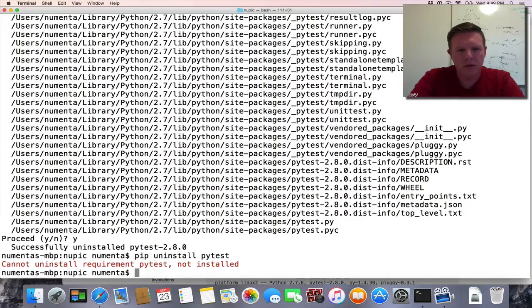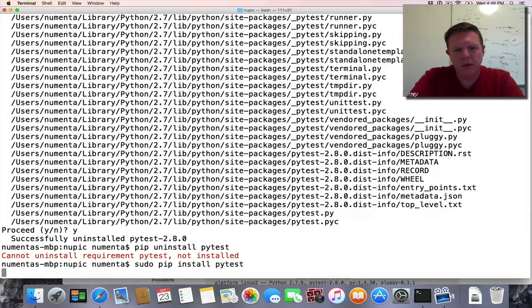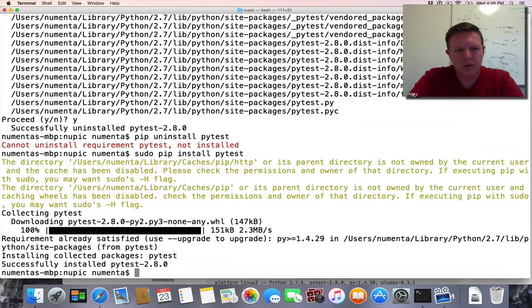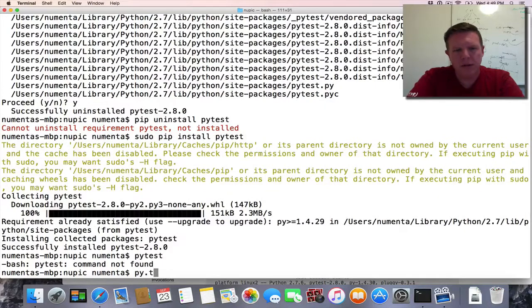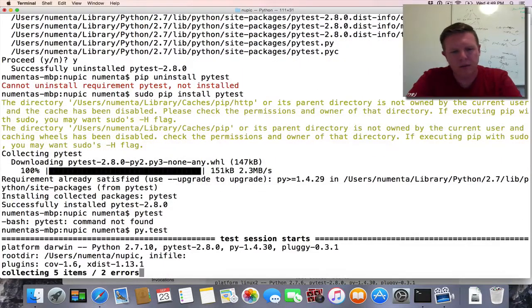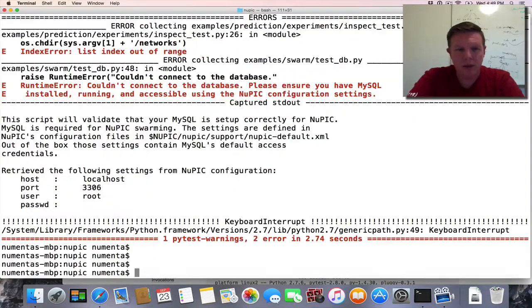Let's do it again. It's not installed. Okay. Sudo easy, no. Install pytest. Py.test. There we go. Okay, so it needed to be installed at the system level.